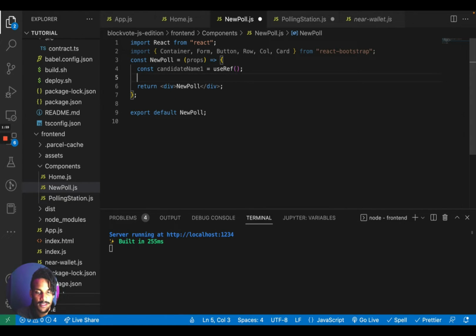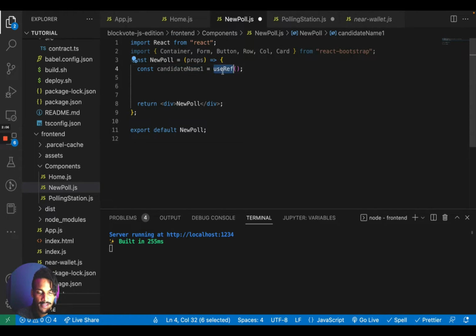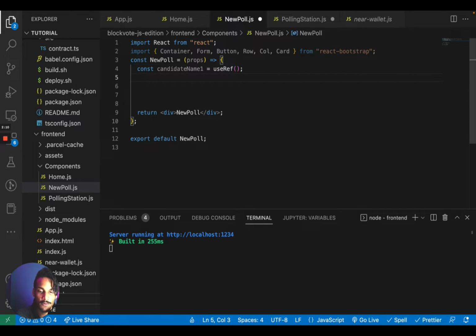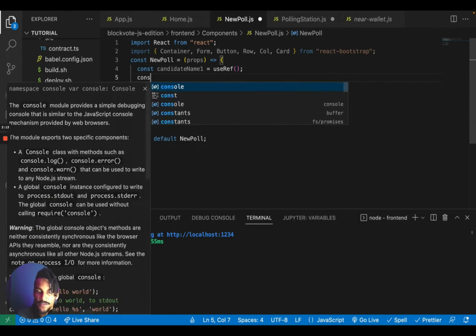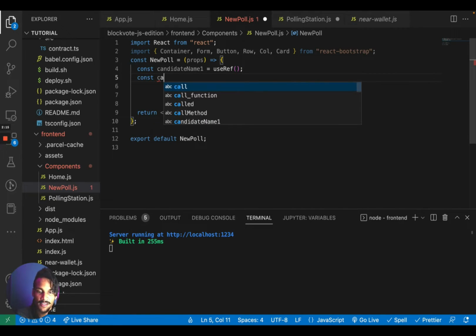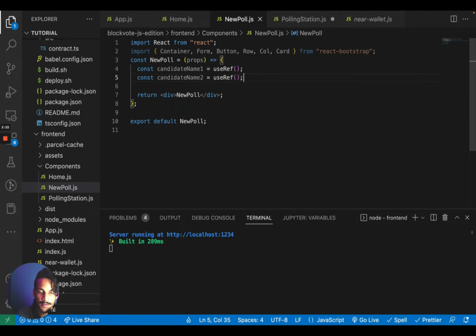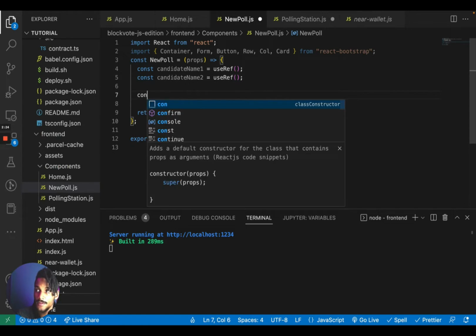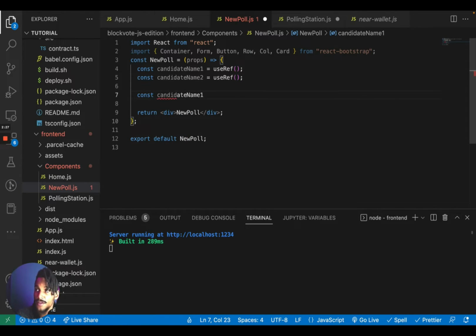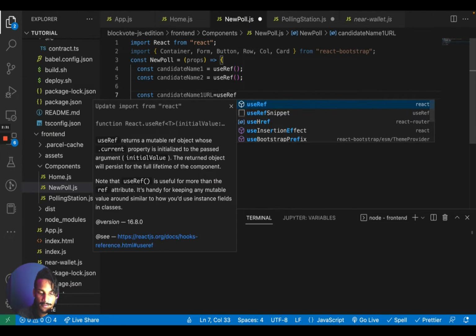To pull out that information, we need what's called a reference, and in React, it's called useRef, right? You create a variable name, put it into this thing called useRef, and then you can attach the useRef to the form field. That form field will essentially let you pull out the string data that the user types in. So candidate name 2, useRef. const candidate name 1 URL is equal to useRef.